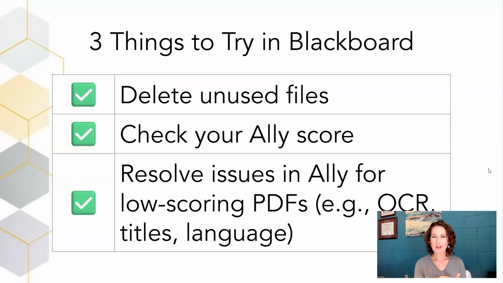Okay, I want to remind you that if you are sharing content with learners in Blackboard, there are 3 easy things that you can do right now to improve accessibility in those courses. First of all, delete unused files. If you've been in the habit of treating Blackboard kind of like a file management system, now is your invitation to get those out of Blackboard and organize them in OneDrive if you never want to see them again, or on your desktop if you're like me and have way too many folders on your desktop. But find a way to manage them that doesn't confuse the Blackboard system about accessibility.